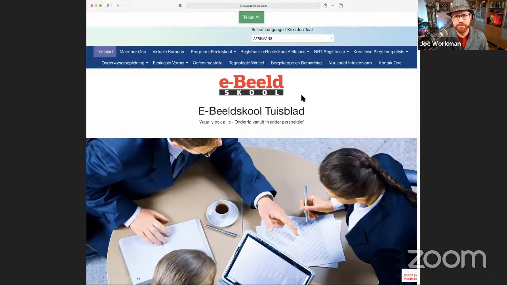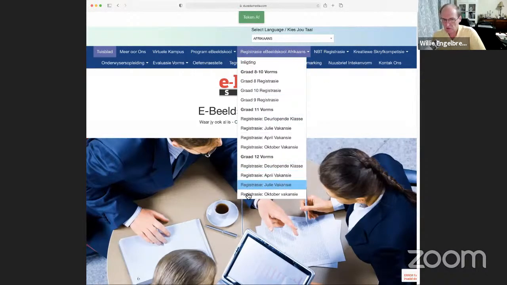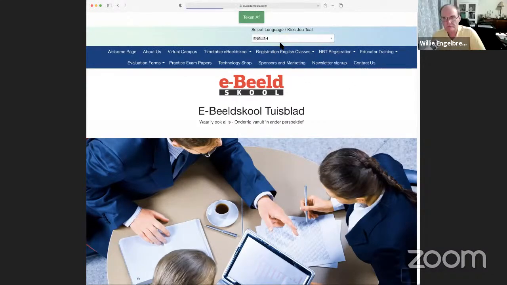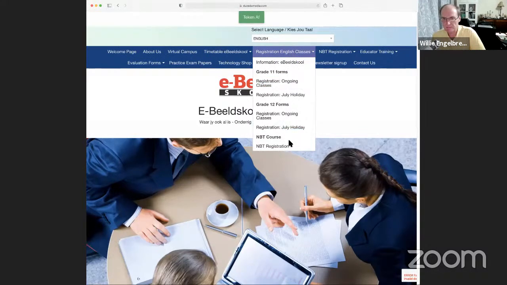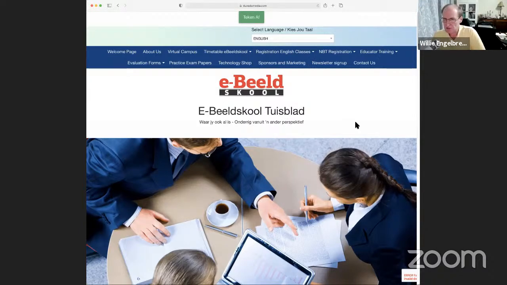Yes. The first thing I want to show you quickly is that some of my items are not equal in both languages. So some Afrikaans items are more and some English items are fewer, especially on the menu type. This is now my Afrikaans menu. You can see there's quite a number of items there. If I switch to English on the very same one, you can see it's quite a bit less. So I can't have those items on the same page because it does give me some problems.